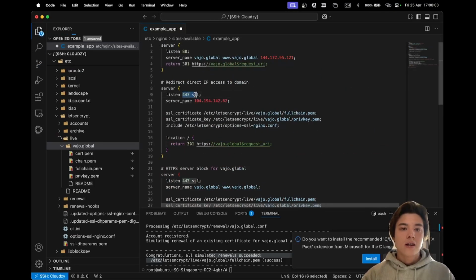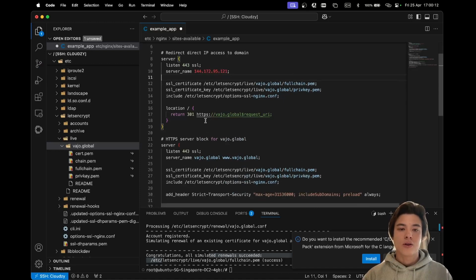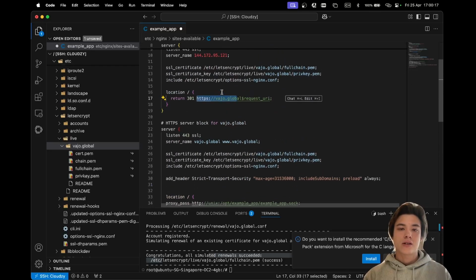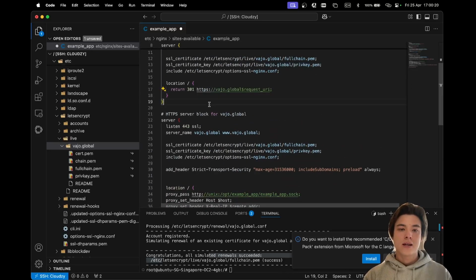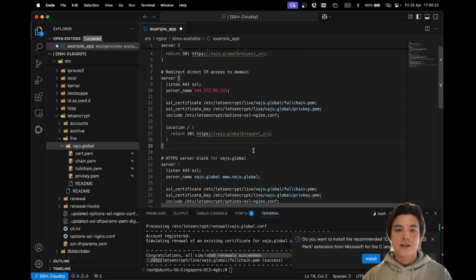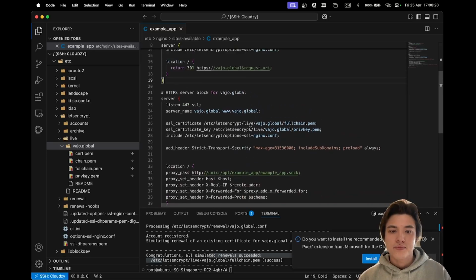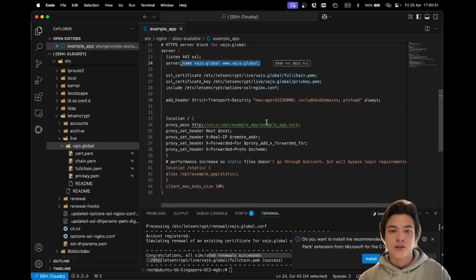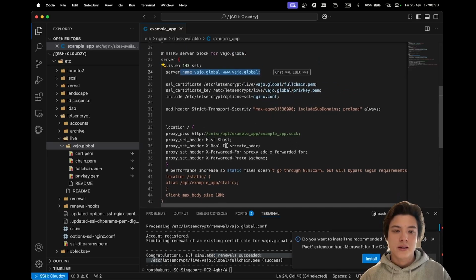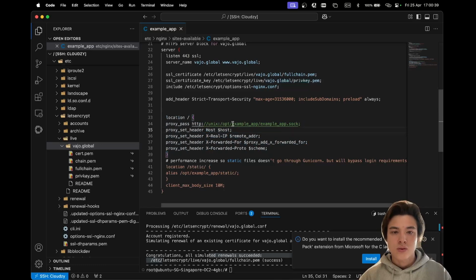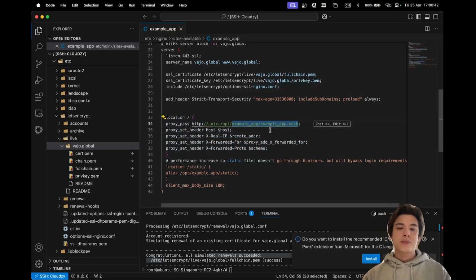So in port 443, it listens to the IP address. So if someone visits the IP address, it will forward it as well to the domain name. If I enter just the IP address, it will forward me to this. And this is where it tells it where the encryption is. Here we see these are the 2 websites. The location forwards to this one. So this is our website.